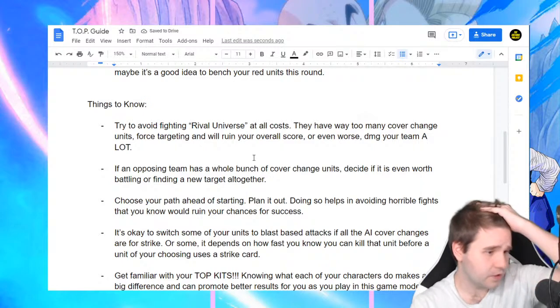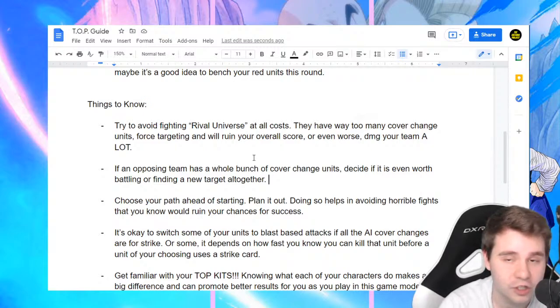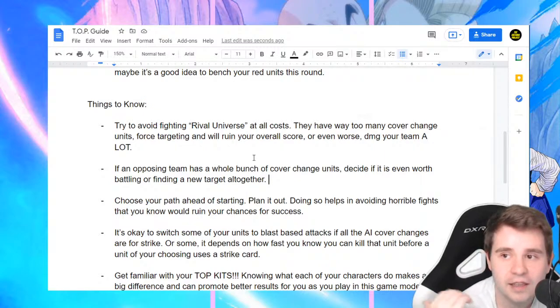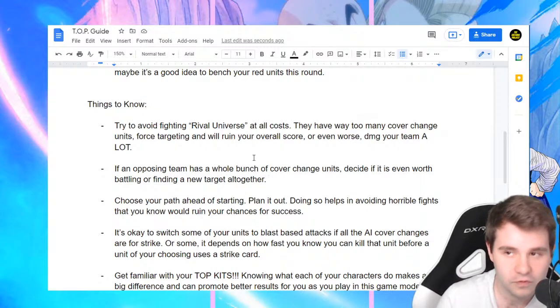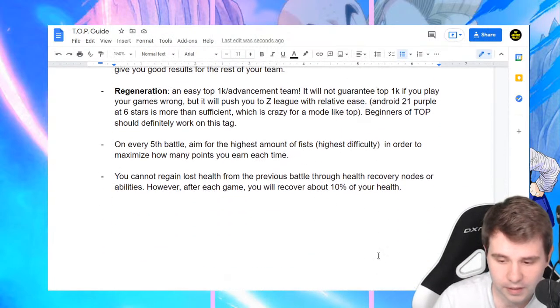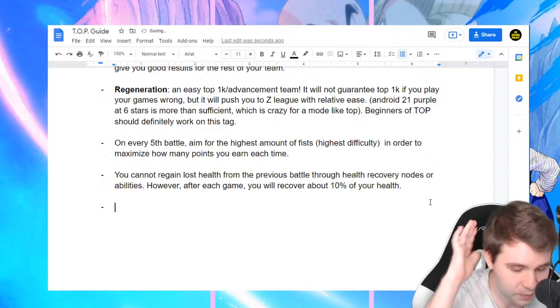There you go. So here's another good one. Basically, if an opposing team has a whole bunch of cover change units, decide if it is even worth battling or finding a new target altogether. This basically means if you see that your opposing match is going to have 3 cover change units and you have no way to actually outsmart that, then maybe, just maybe, going for a lower fist battle is actually a fair and smart move to make. Okay? Here's another one that I think a lot of people shy away from, but I think you should.